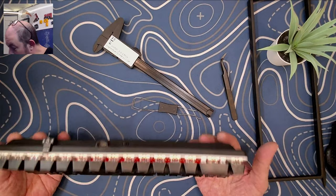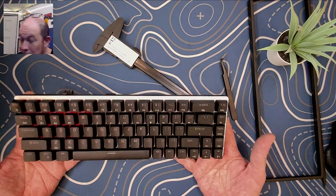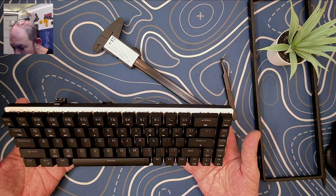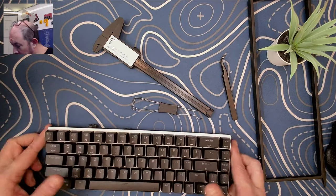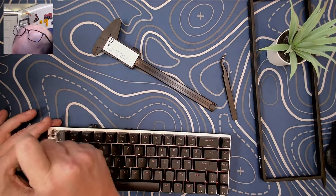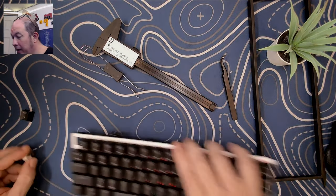But I gotta say, I do like the look. That black and white, the fact that I can go ahead and switch out the keycaps. Again, I am going to put some aftermarket keycaps on it because these caps are just not my bag. But so these come with, like I said, the Jixian Browns. They're not going to be lubed. I'm going to assume they're going to be a little pingy.